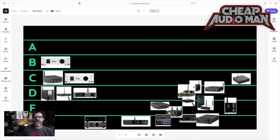Okay. All right. Let's do an AIMA. This is the A08. I'll put that in C tier because it's the 3255 chipset, which means it sounds great. However, it has the internal power supply, which means you can't really upgrade the power supply. Well, you can't. I guess you could if you really wanted to. But I think the AO7 is just a much better option. This one has Bluetooth. I think this is an upgraded version. There was a version that had USB and Bluetooth, but it's just not there. I get that it has more functionality than the AO7, but for me, it's a C tier, if not D tier, simply because they have better products out there.